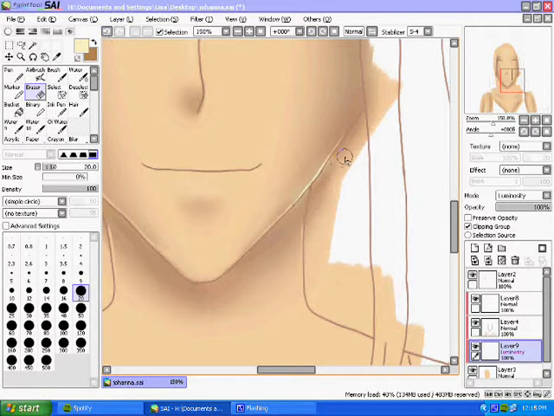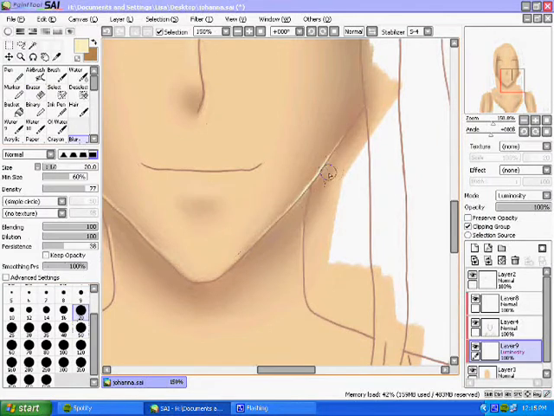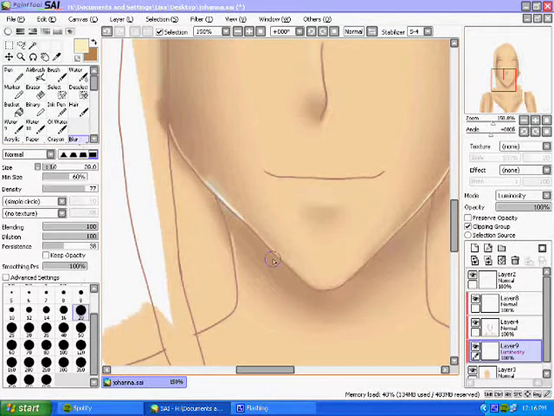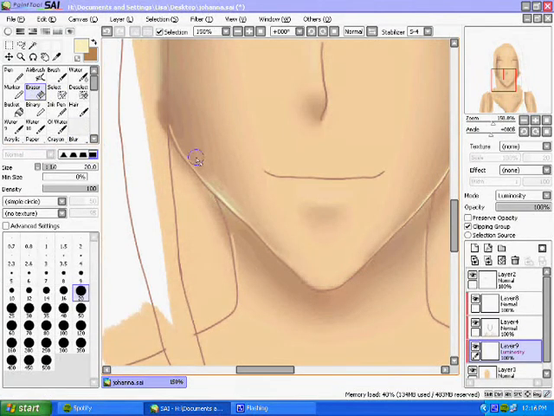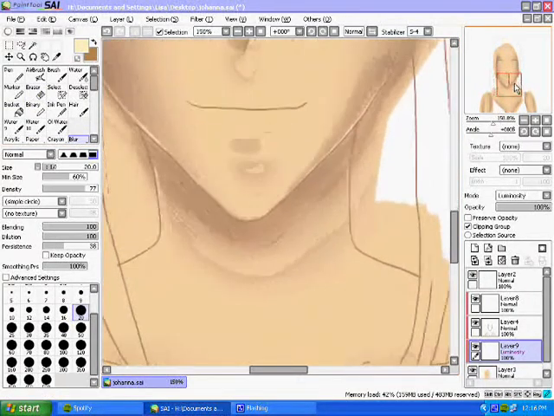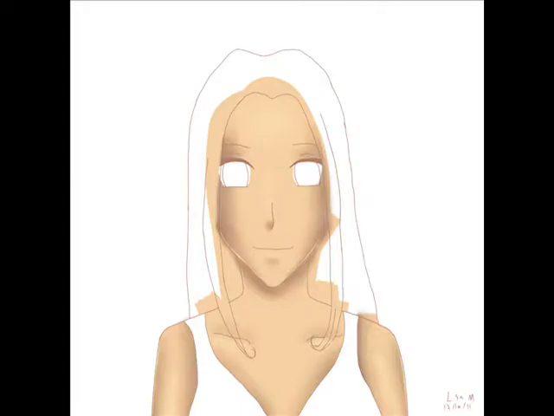Something I should have mentioned earlier: each color of shading has its own layer. I know some people do all their shading on one layer. I can't. I don't know why. But I have each shade in a different layer. So the last thing I do before I consider the skin done is I take all the shadow layers and merge them into one. And I take my blur tool, set its density to somewhere between 30 to 50%, and just blend the colors a little bit. And the skin is finished.